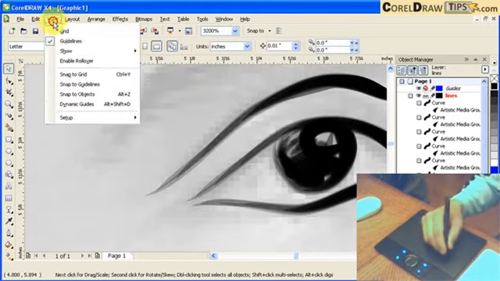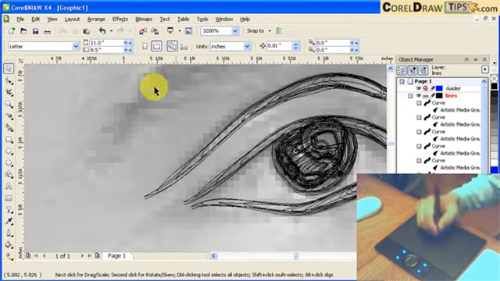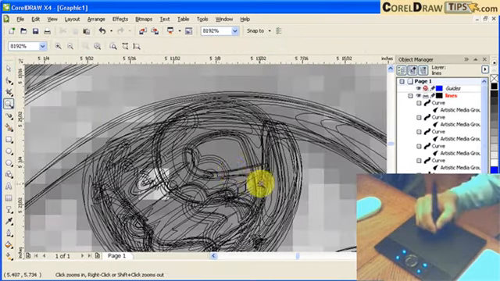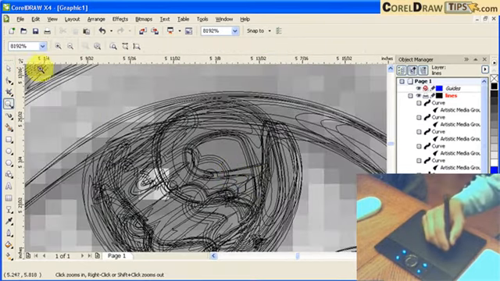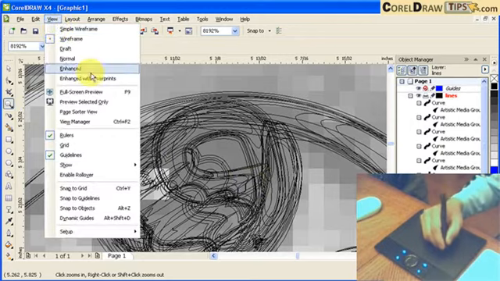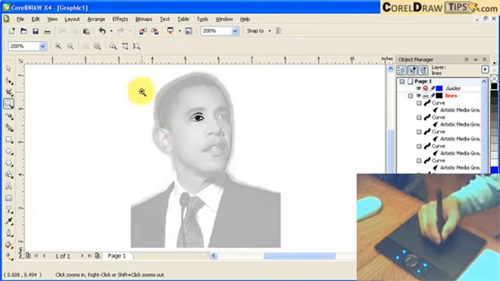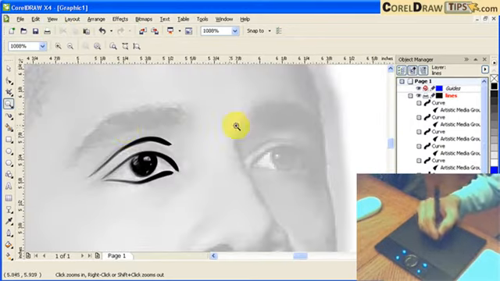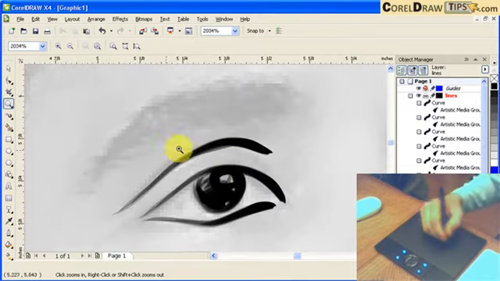And if you go to your view and click on wireframe, you would notice that we were not even using any bitmap. We're just using all vector image, which is great. So that once you enlarge it 1,000 times, the resolution won't change. Anyway, okay, so now we'll go to the eyebrows.